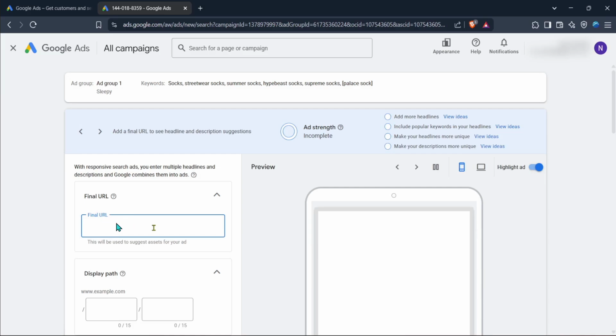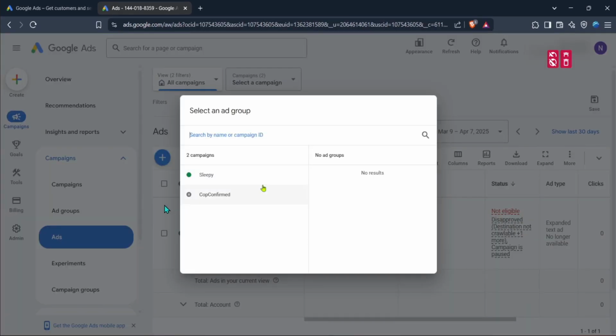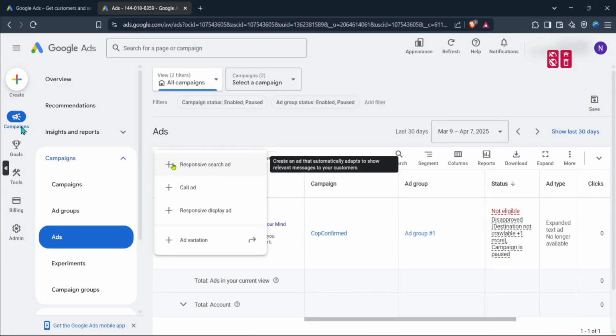For example, you can enter something like utm_source=google and utm_medium=cpc and utm_campaign=spring_sale. This setup helps you identify exactly which campaign, platform, and traffic type generated each click or conversion. You can also add custom parameters such as campaignid or adgroupid to automatically pull values directly from your Google Ads account.